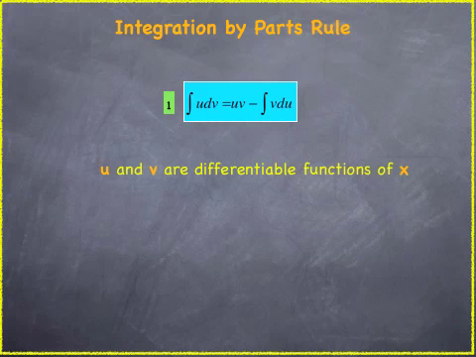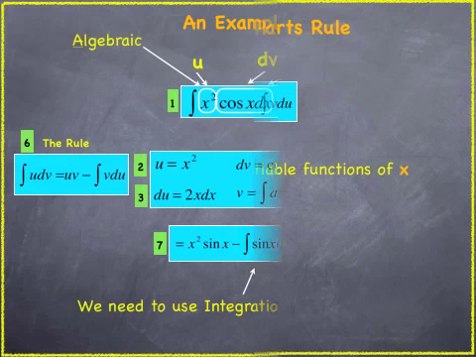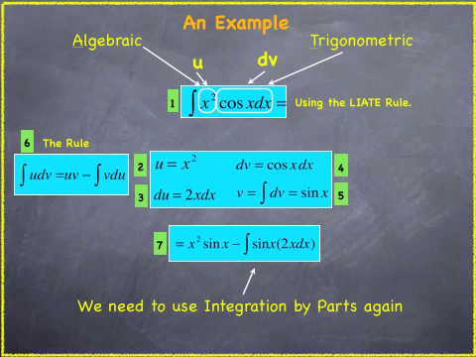This is the basic rule for integration by parts, and the key is to figure out what part is u and what part is dv. So we're going to use our LIATE rule, and since we have an algebraic and a trig part of our integral, A for algebraic and T for trigonometric in LIATE, since the A comes first, we're going to assign u as x squared, and the dv will be cosine of x dx. And I go into more detail on this in other videos.